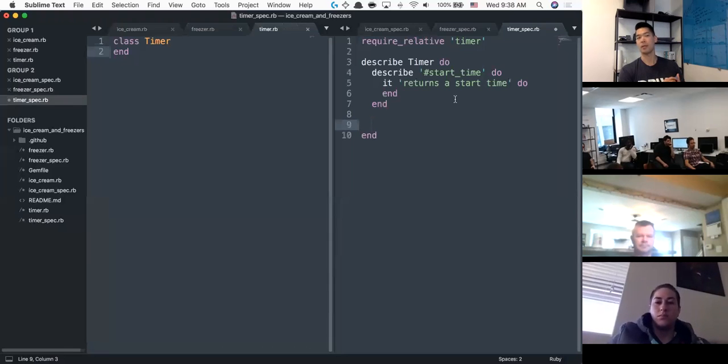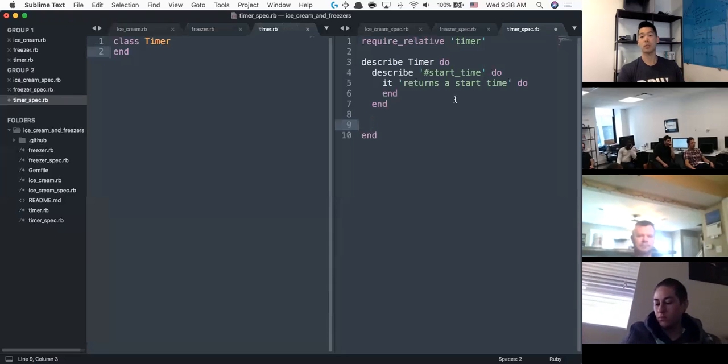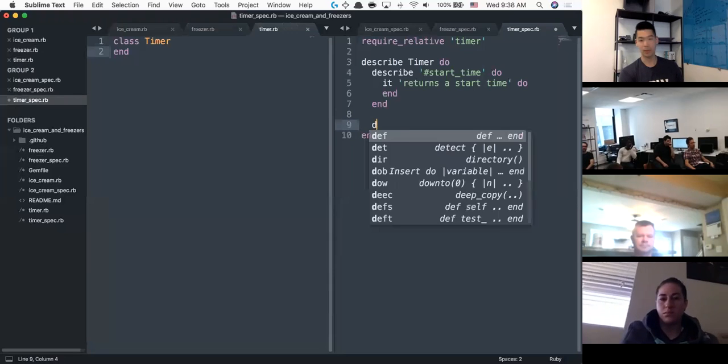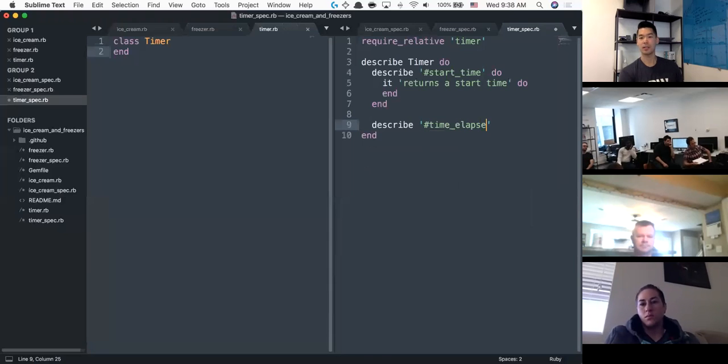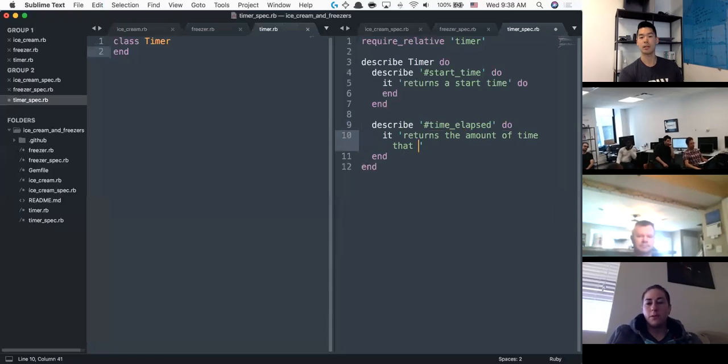Reset. So we started it, we ended it. We can end it, sure. This might get more complex. I'm just going to say time elapsed. I'm going to create a method called time_elapsed where it returns the amount of time that the timer has been running.